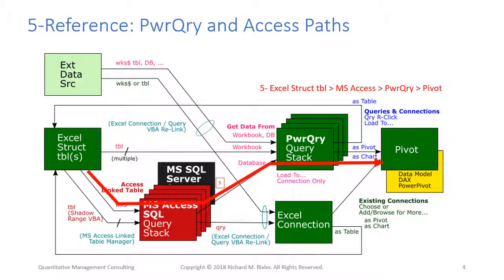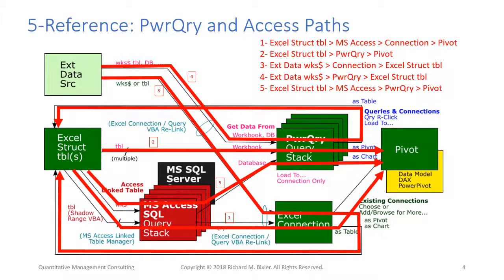Path 5 is a hybrid with the SQL database ahead of Power BI. It may be useful to perform a query join in SQL, as is the case for a BOM explosion, and then take that query result through Power Query into Power BI for DAX, Power Pivot, and visualizations in Power BI Excel or into Power BI Desktop. So now we're going to see step by step how these connections are created.